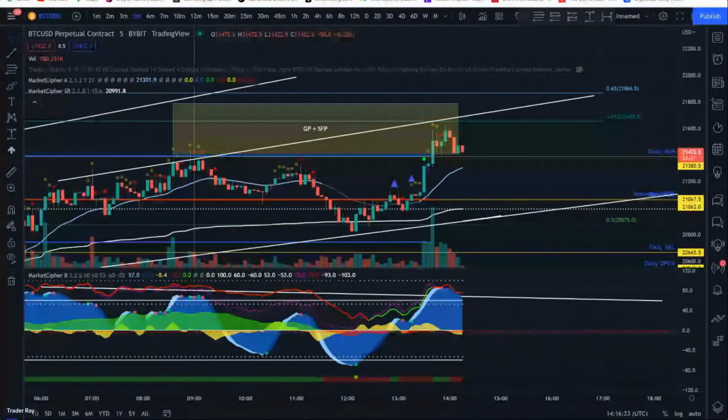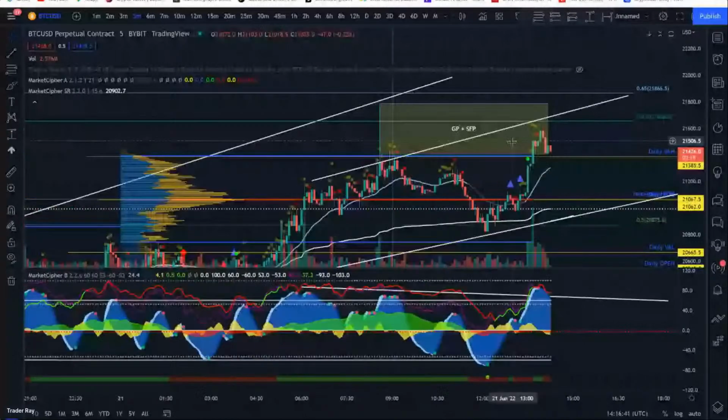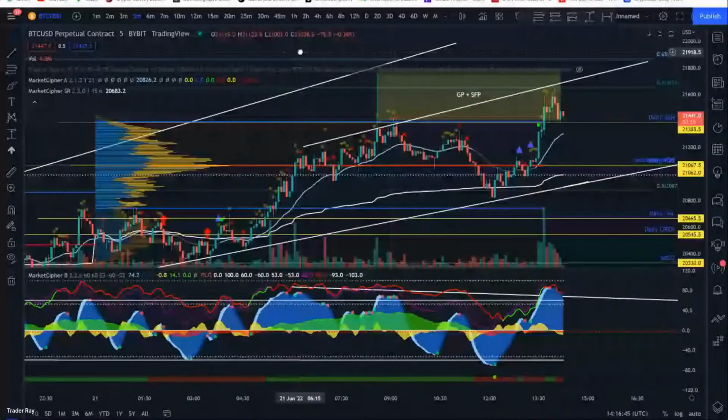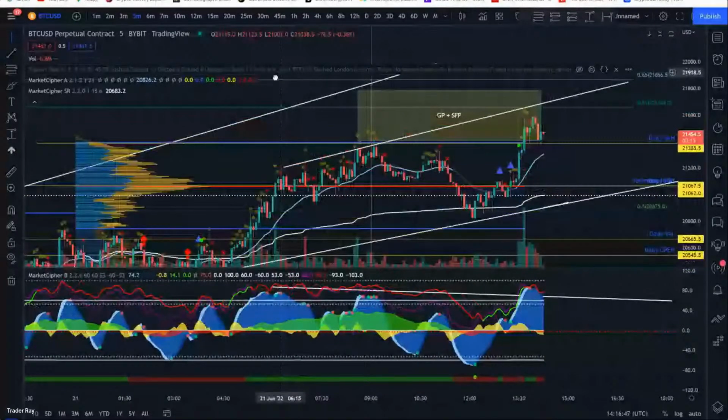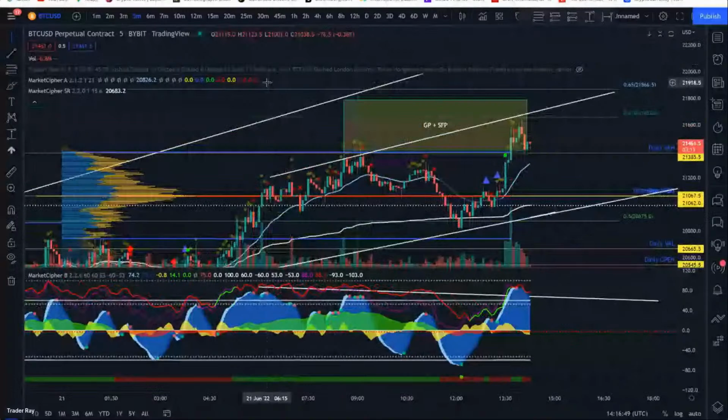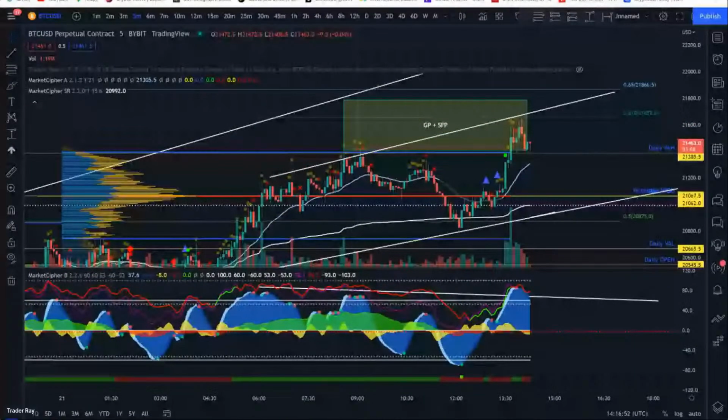The market is not really showing its true face. If we are holding this, let's say we are starting to print green dots again on the minute, I think I will maybe put one on. We are a little bit overbought on the volume nodes. Not really a clear direction yet. Show me your true face. Come on, what are you going to do?